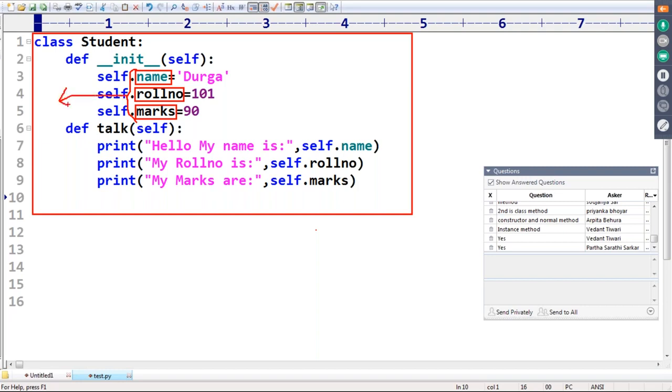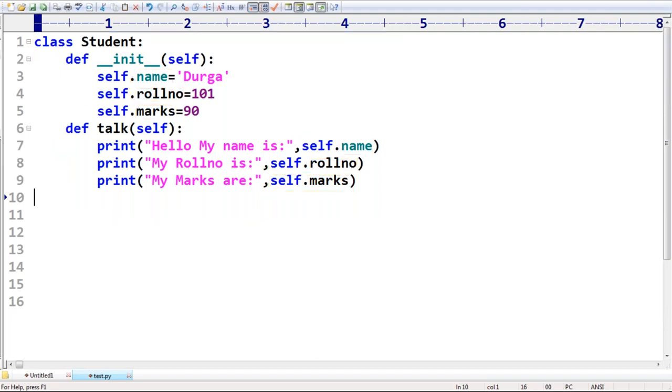Of course, there are three types of variables, but as of now I'm restricting to instance variables. Here I'm accessing those instance variables by using the self keyword. This is the normal method, and this one is the constructor method. Remember, we are using one special word, self.